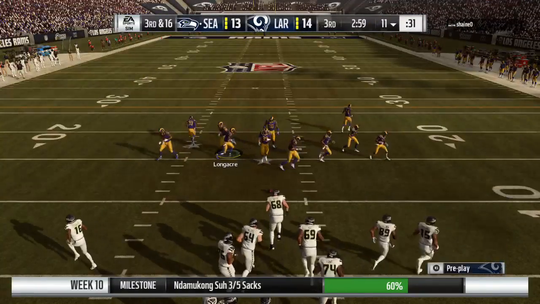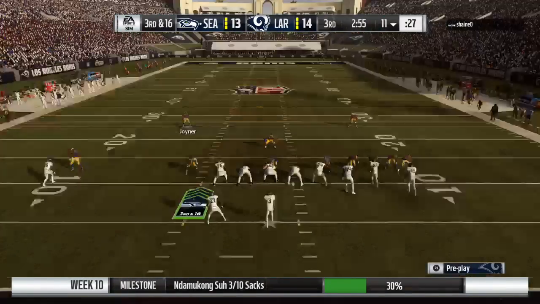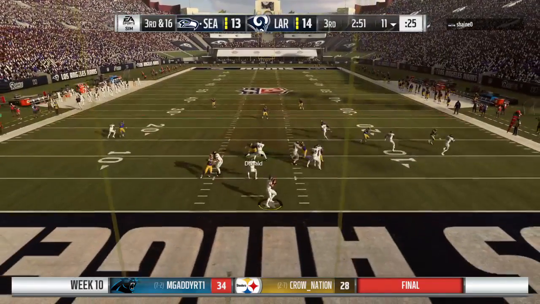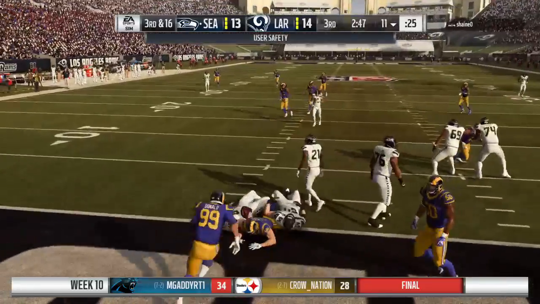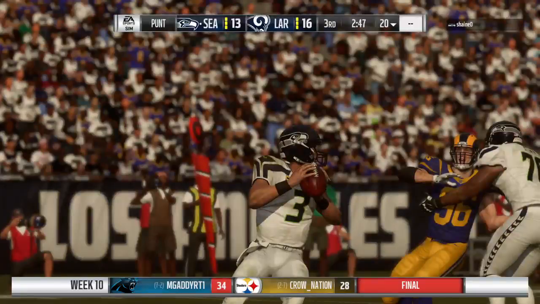After the sack, they'll come up now 3rd and long. Yeah, I wouldn't be surprised to see them run the ball here just to try and get some space. No run call here. They'll look to throw instead. Wilson hit. And this will be recovered at least by the offense, but he'll be taken down in the end zone, and that is going to be a safety.